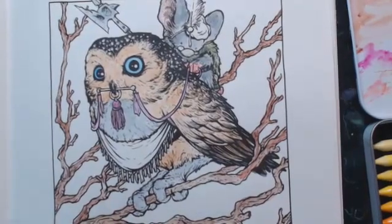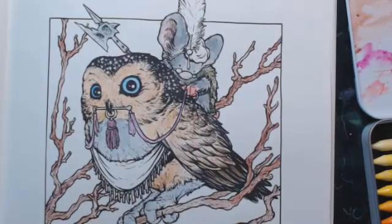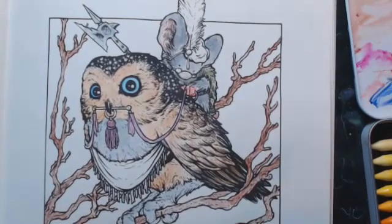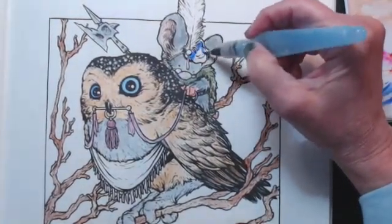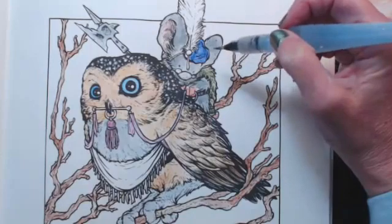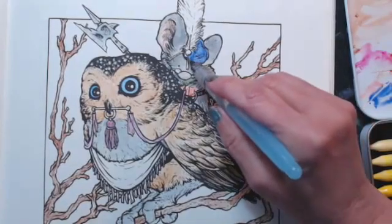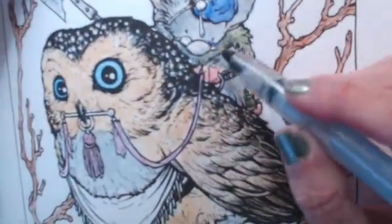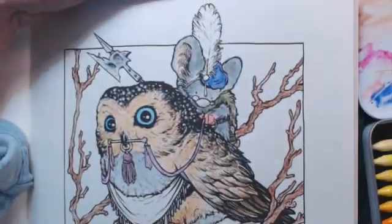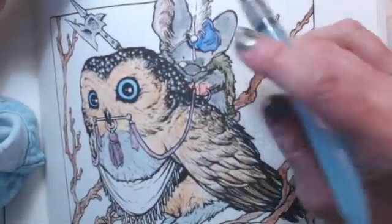Okay. I think I'll go with a blue for this feather and plume, not the same blue as the eyes of the owl, but more of a purpley blue, for the little cap. So these are like the accent colors that you can have. The hat on the mouse covering his eyes? No, here, his eyes are down here. Here's two eyes there, and he's got little spectacles. I probably need to color. Let me just darken up his little face a little bit further down like this so you can see.